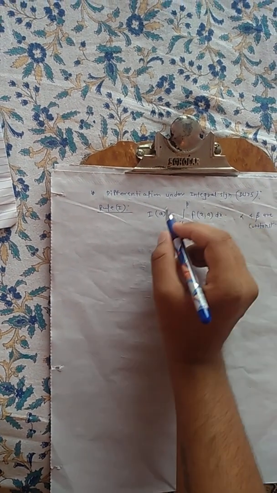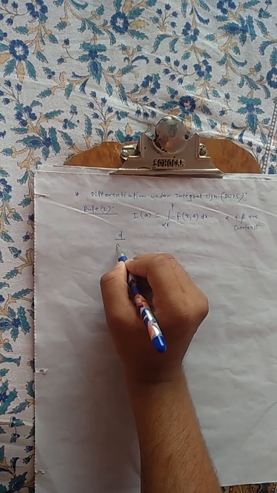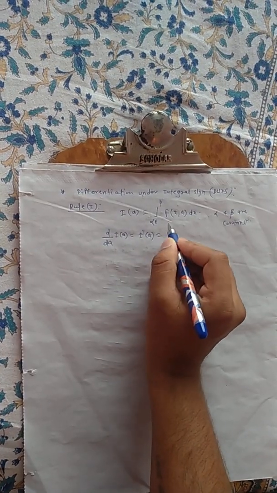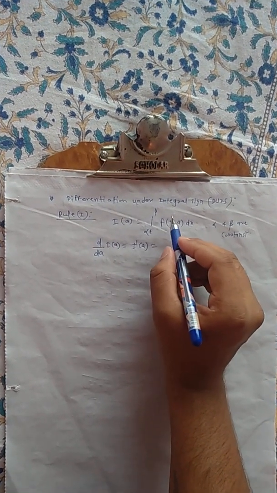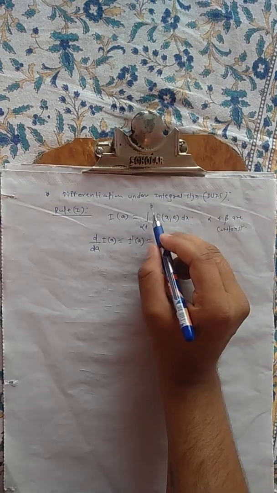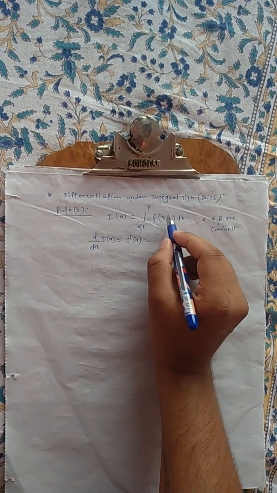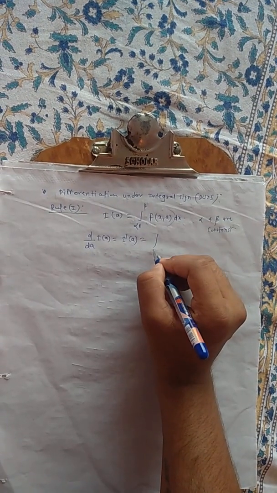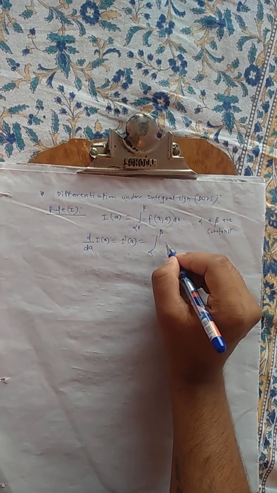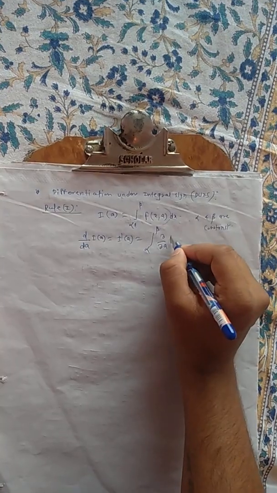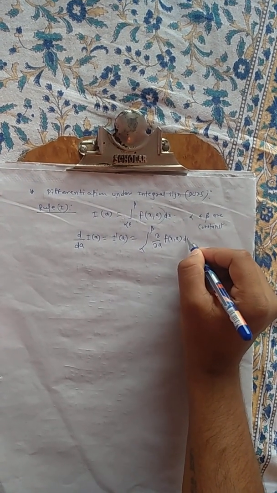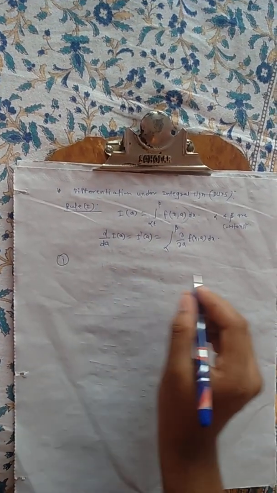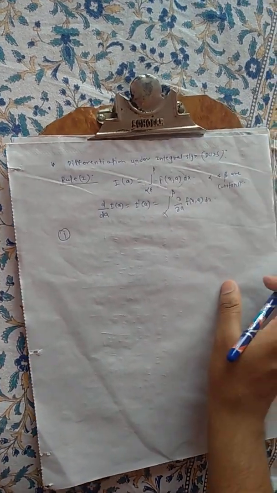So the differentiation of this becomes d by da of I of a, which is equal to I dash a, which is equal to the differentiation of this. As alpha and beta are constant quantities, we just partially differentiate f with respect to a, so it becomes the integration from alpha to beta of del by del a of f of x, a dx. This is rule number 1. On the basis of this rule we are solving some problems.